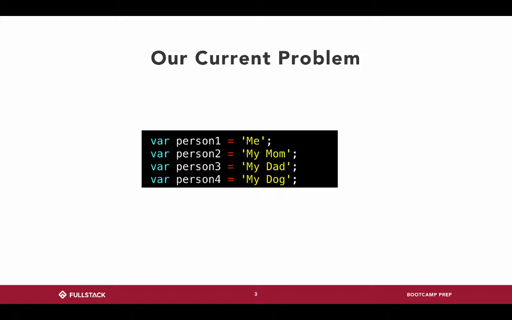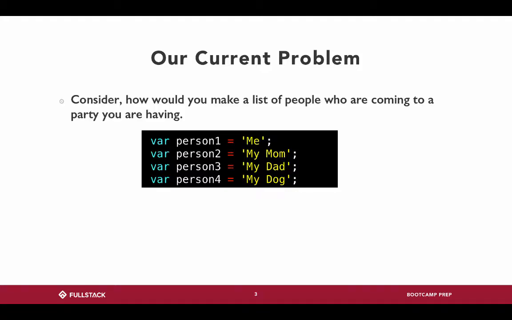And maybe we don't know how many people we'll have in the beginning. Maybe we only know 3, and then a little bit in our code goes by, and now we have 5. How are we going to do that? And how would we iterate through this? This would be sort of a nightmare to iterate through. So, having a list of anything, which, you know, lists are used everywhere for things.